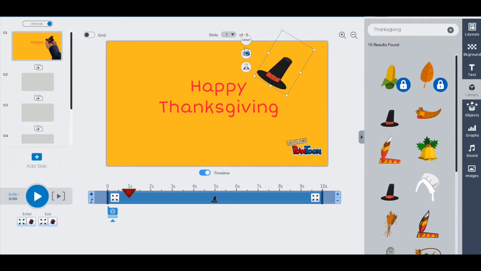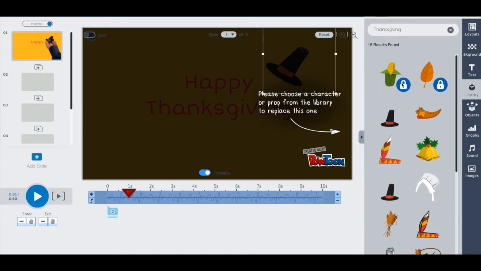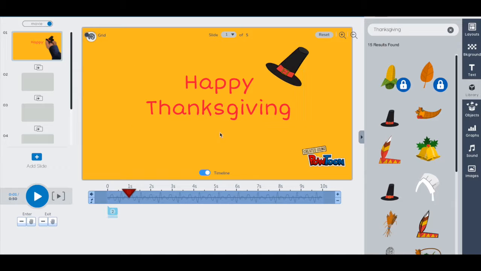Nice little hat. Okay, so here's the animation settings. Here is where you can say, no, I don't want this hat to move, or I do want it to. Here I can make it turn left or right. The hat, it doesn't really matter if it's left or right, but sometimes it will. And then right now it starts at time 0 along with the text. And it comes in as a pop.